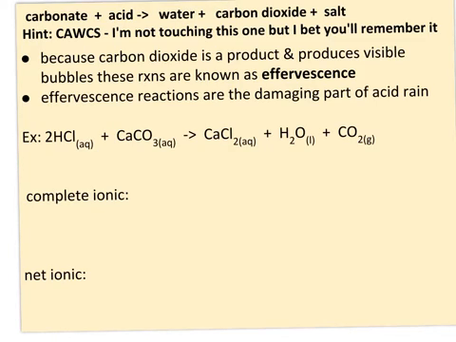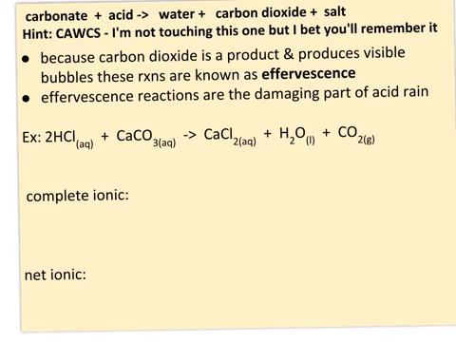So I came up with the acronym CAWCS, and I don't care how you remember that one, but just remember that a carbonate with acid is going to yield water and carbon dioxide from the breakdown of what would normally be carbonic acid, and then your salt will be your other product. But you're always going to have carbonic acid decomposing into water and carbon dioxide.